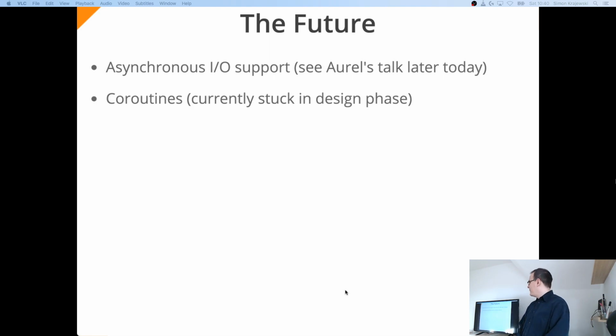That's probably the big feature that we're going for, and we're not sure if it's going to land in 4.1 or maybe a bit later. There's still a bit of design to do, and we'll probably sit down together later tonight and try to figure out what to do with it. We'll see.